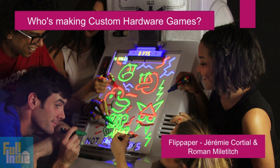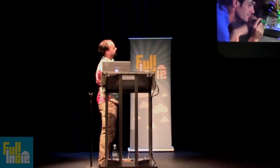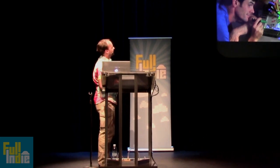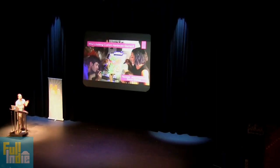This one is also super cool and I haven't seen it around much — I saw it in Toronto. It's basically paper that you can draw on with pens, and then it takes a photo, analyzes where the markings are, and makes a pinball game out of it — projecting the pinball game right onto the paper. It's called Flip Paper. Different colors mean different things: green is a bouncy surface, red is a power-up. There are four colors and four different things. Super cool.